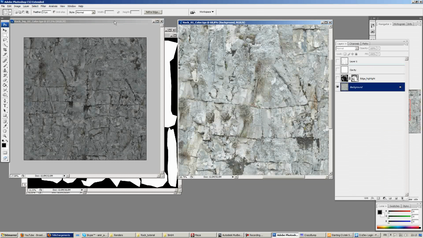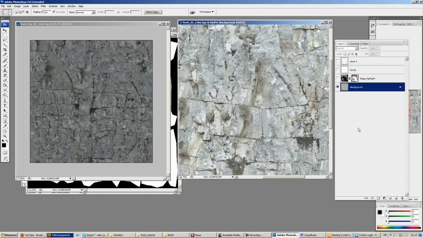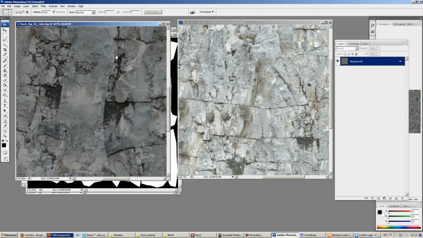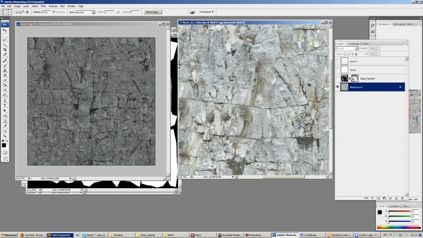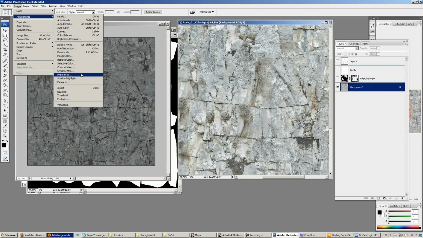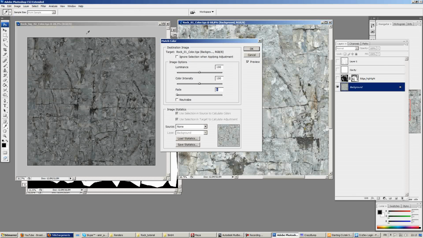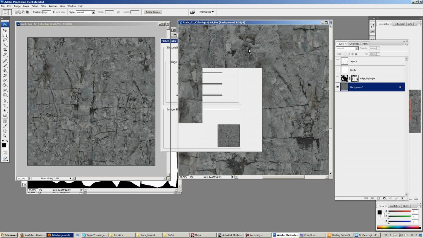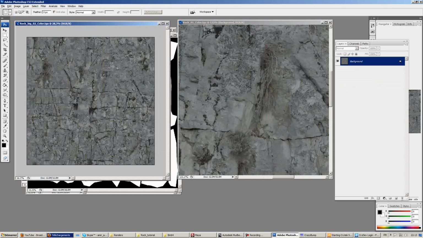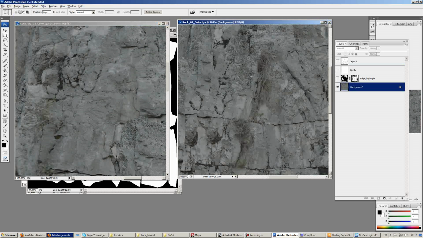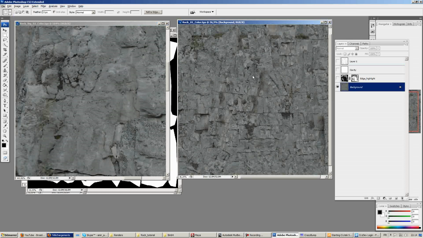So a good way of doing this, we could either try and manually recreate layers and fit the brightness with this layer here, or we could try out Image Adjustment, do a match color operation and find the source here. The source is the rock_big_02 color. So is this, and it will automatically match the colors and brightness. This is very useful if you want to have a certain consistency with the colors and brightness for the textures that you have in your level.